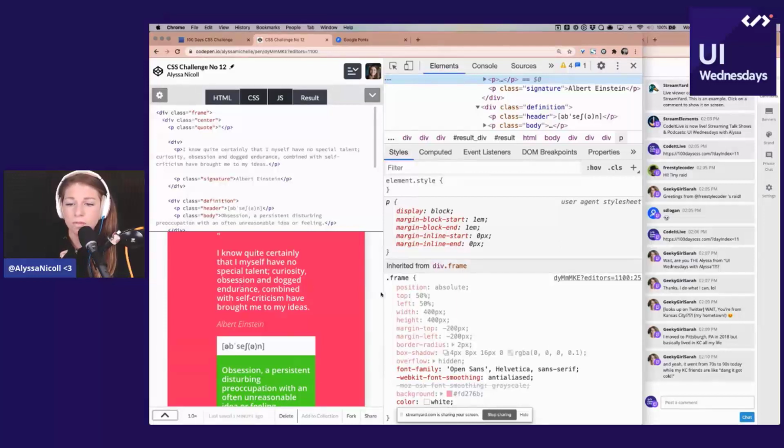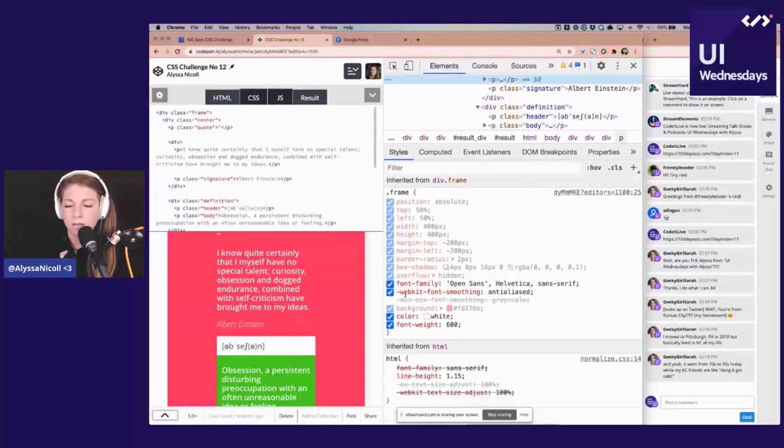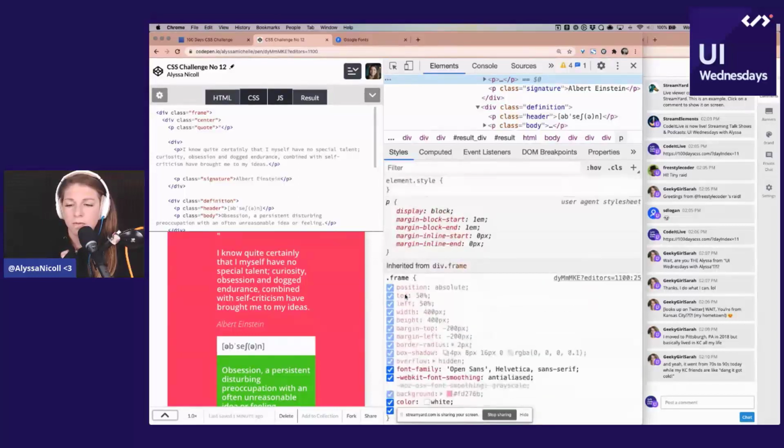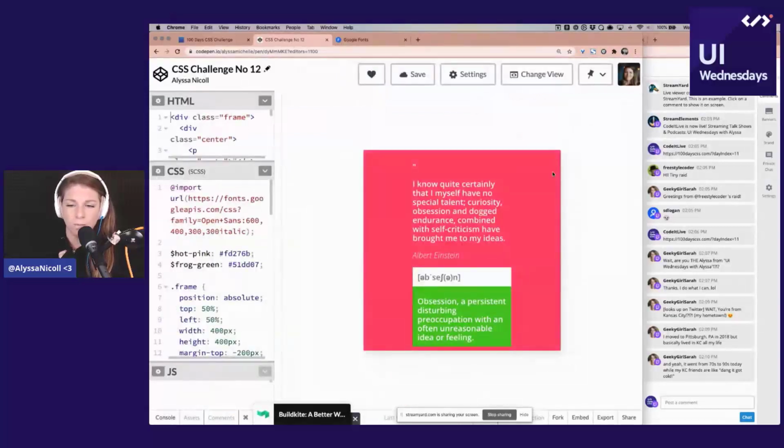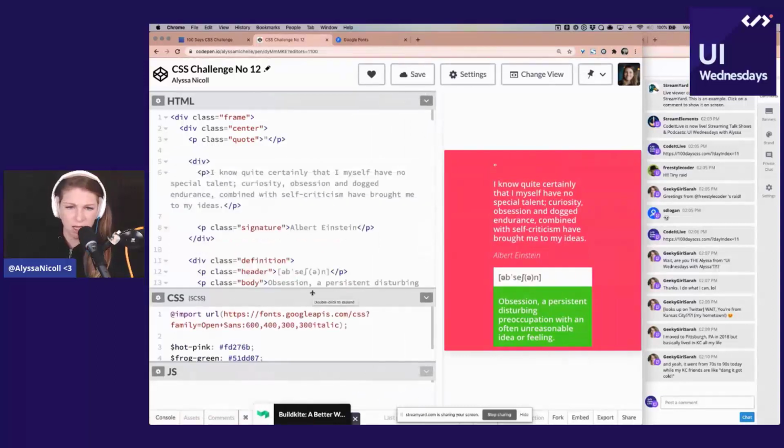What are you, darling? Color, font weight. By not styling that, we're gonna close DevTools one more time. And what have I done?